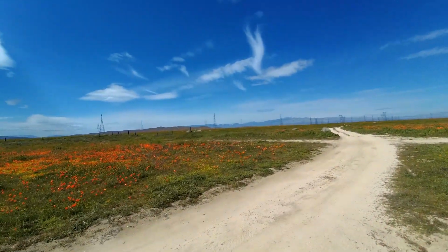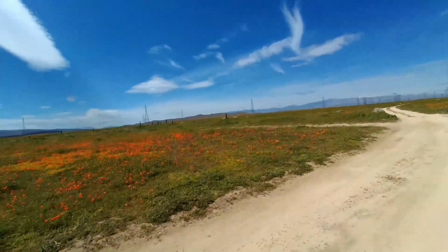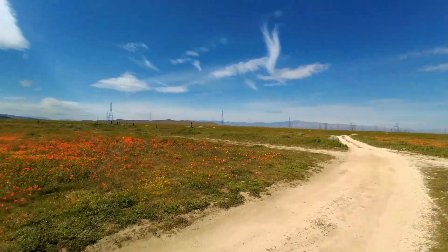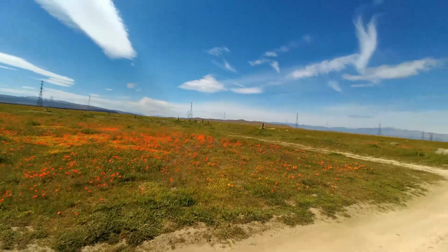Joe from Two Wheel for Fun again. I was just talking to the young lady here about the poppies. She was saying that this is still early for the superbloom, so probably next week is going to be even fuller than it is now.